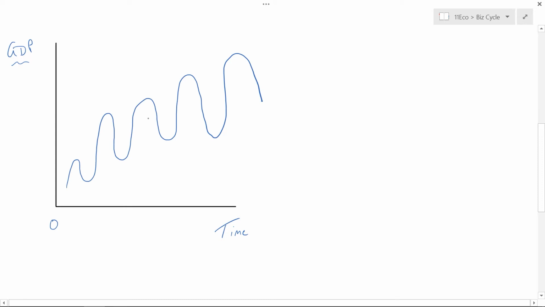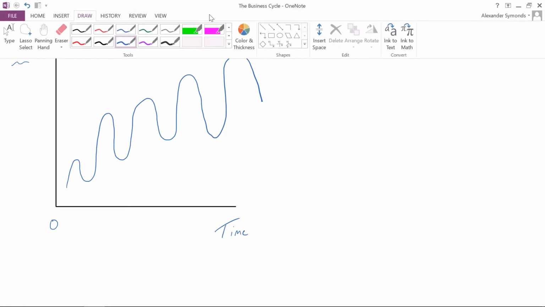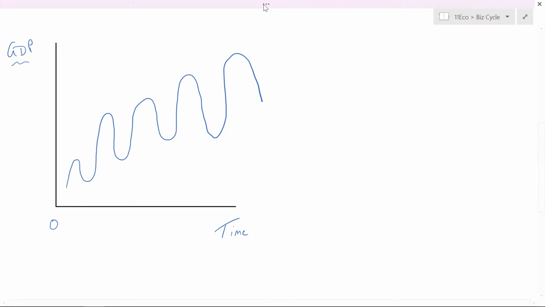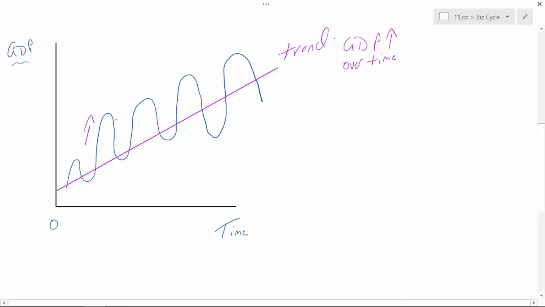So the way we tend to draw it is that the trend, we'll put this in purple, for GDP over time is not that it remains flat. Instead, if you look at the trend here, GDP will increase over time. Please note though that there are still the same patterns of rises and falls in the level of GDP, in the level of, let's add an extra term here, economic activity. That's still happening, but the trend is actually that GDP will be rising over time.